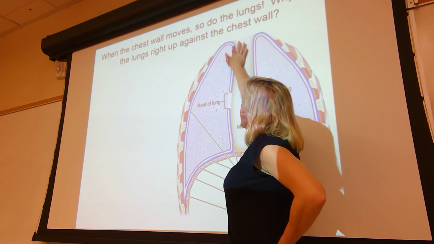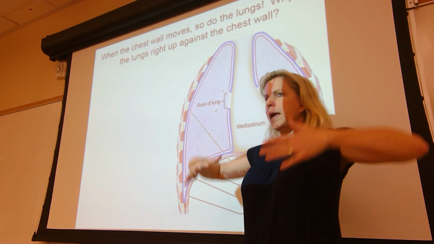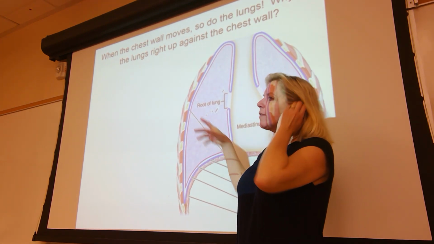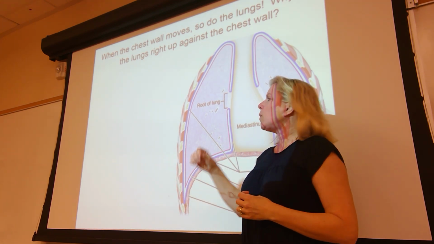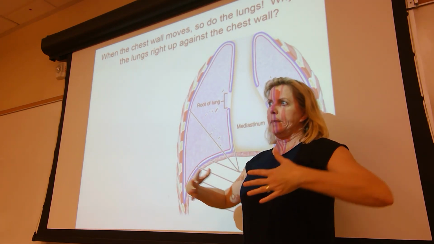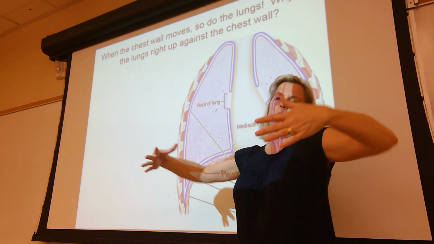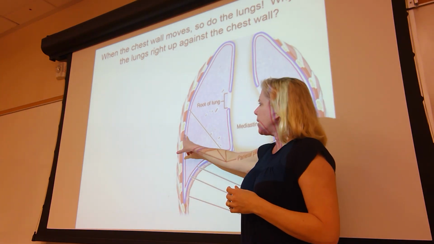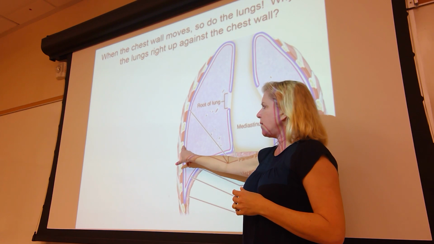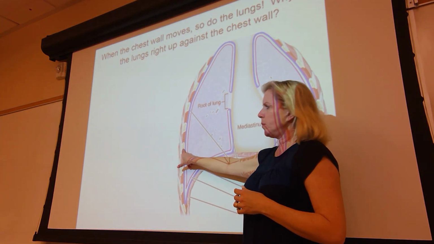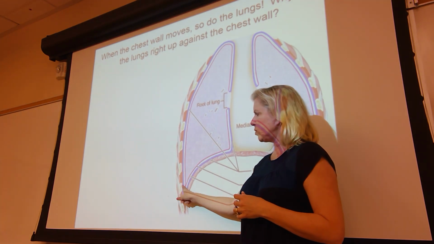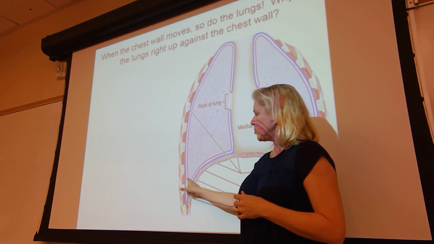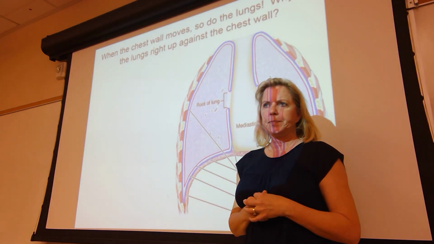So you heard me say that when the chest wall expands, the lungs have to be compliant. They stretch with it. What makes them stretch or be compliant? What pulls them out with the chest wall? We have these pleural membranes. We have a parietal pleural membrane and a visceral pleural membrane. Parietal shown here in the bluish purple, and visceral shown here in kind of the fuchsia color.